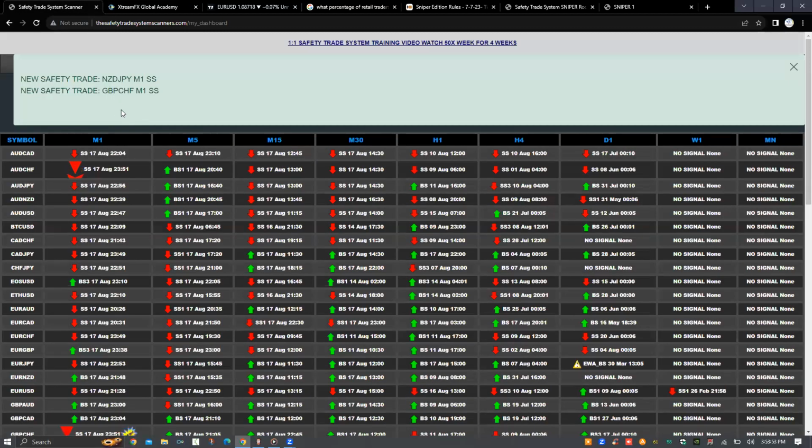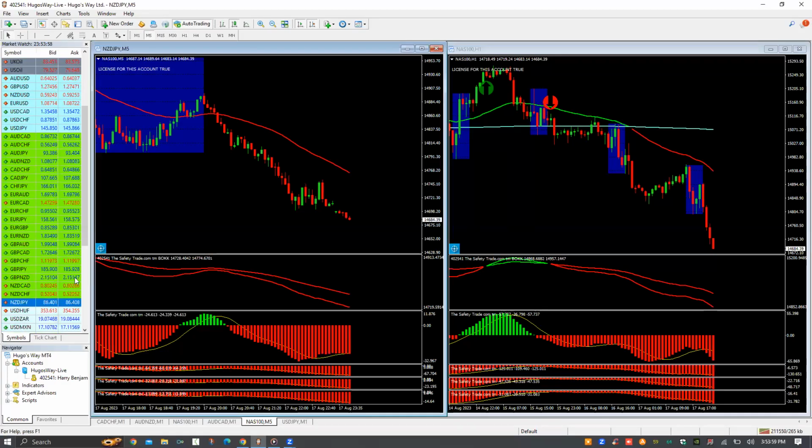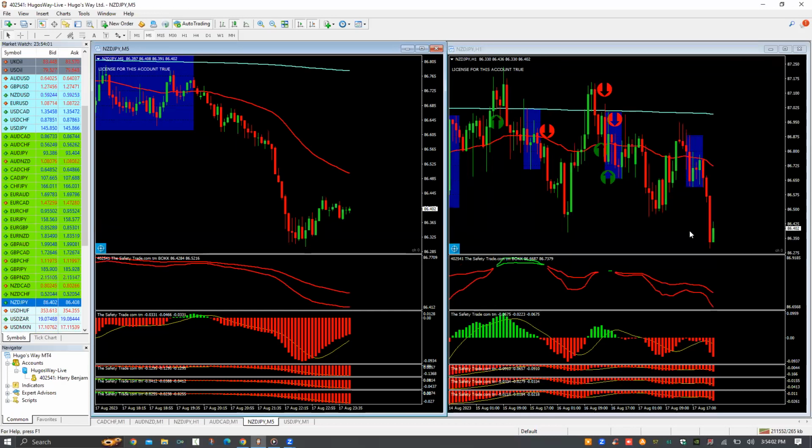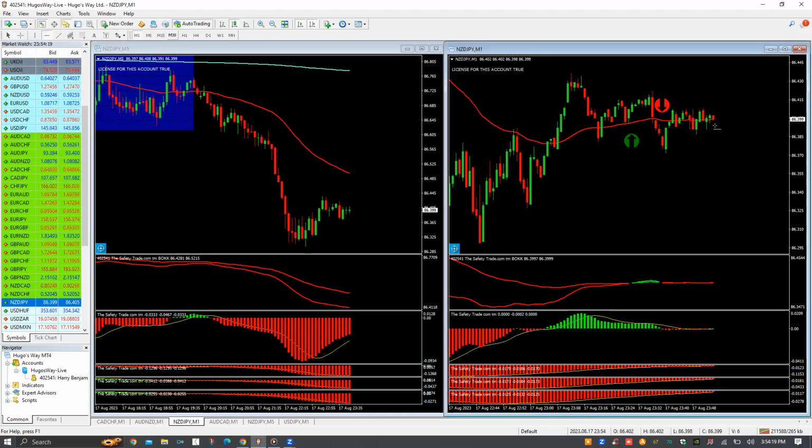Here's NZD JPY on a 1 minute chart. We could quickly try to look at it before it moves off. It would have probably moved already. But you see, this is 1 minute over here. You could see, Nana, that this one didn't move yet. It's still above the line, so we caught this one time. But the market is at the end of the day, so I wouldn't expect to see much movement, but let's just put it here anyway to see if it's going to go down. Because the market is almost closed, there are not many traders, not many banks involved yet. So we might not see a win, but we could see it. Just leave it here and see what happens.